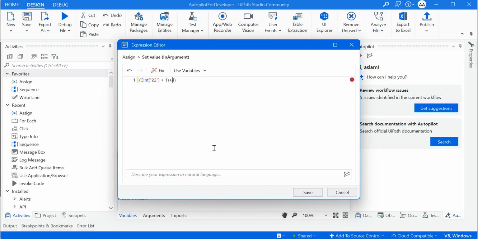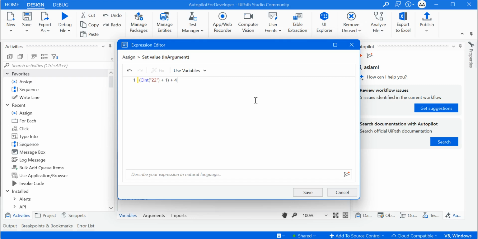So I forget to add one parenthesis. So let's just see. Now this fix button is enabled, and here also they are showing some expression is not correct, right? Compiler error they are showing. So what I need to do, I simply click on the fix button. If I click on the fix button, then just see, they remove the unnecessary parenthesis, and now my syntax will be correct, right?